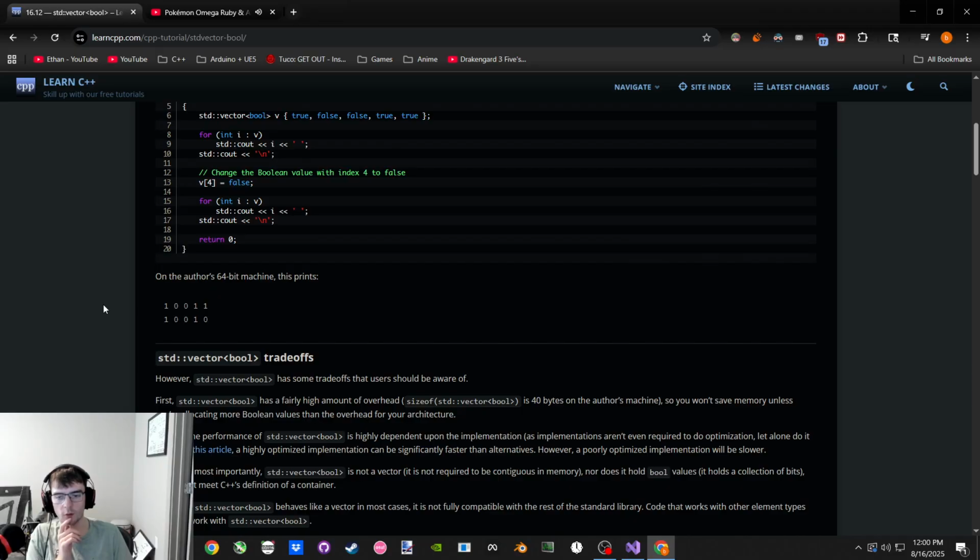Standard vector bool is not required to be contiguous. Okay, interesting. Because of the packaging part? If it only holds bytes, it's not holding bools, but we could evaluate the bytes to see.